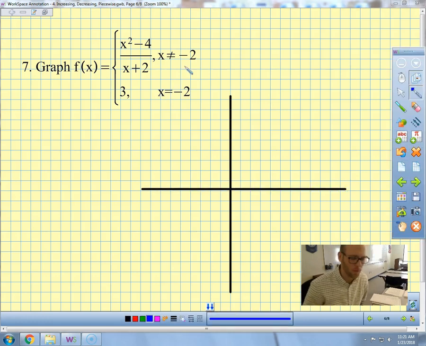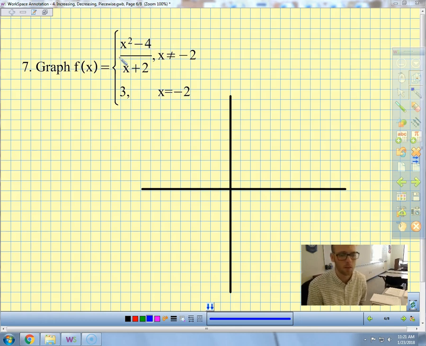Well, hopefully you're recognizing that if we put negative 2 in for x here, we get 0 in the denominator. In fact, we get 0 in the numerator as well. Okay, we can't put in negative 2 to this function. So what we're doing here is we're saying, okay, we can't put negative 2 into this one. So we're going to tell the function what it should equal when x is negative 2, because we can't use that. Now, what's the graph of this look like?